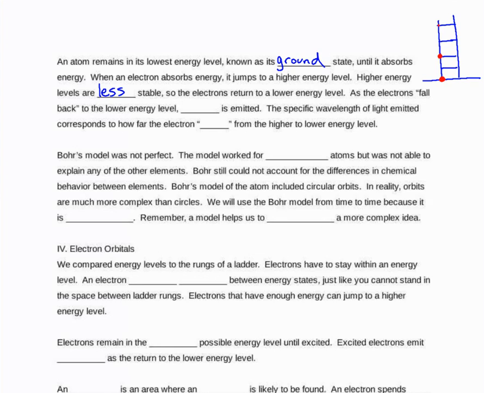So the electrons do not want to stay at this higher energy level. They want to return to the lower level, which would be the ground state. And so the electrons will fall back. So here the electron is falling, and as it falls, light is emitted. This is how the electron loses some of the energy required for it to come back down. So it's falling, and here it is letting off some light. So this is maybe what light would look like coming off of it.